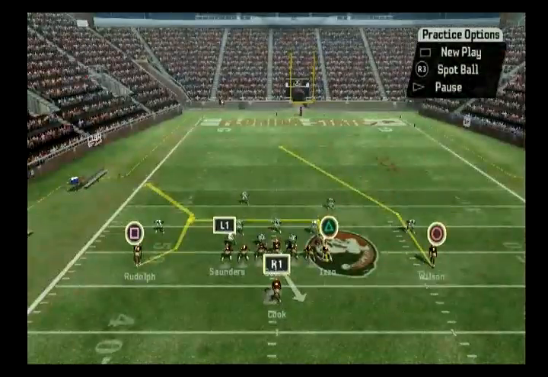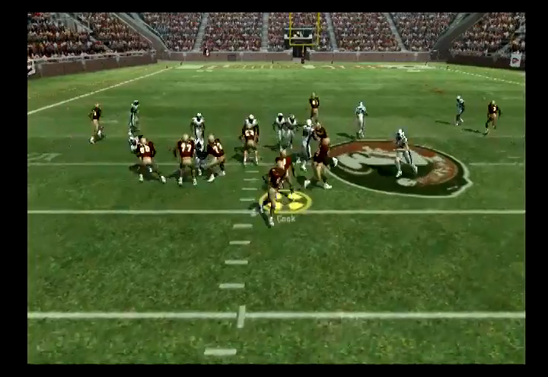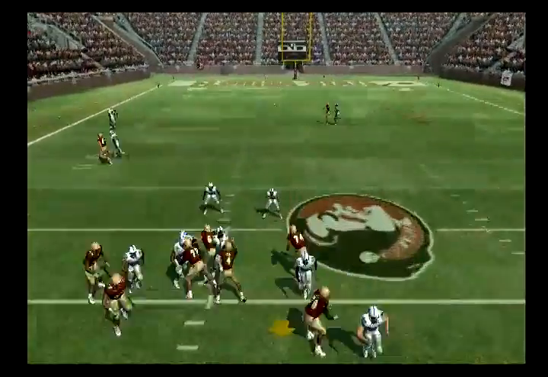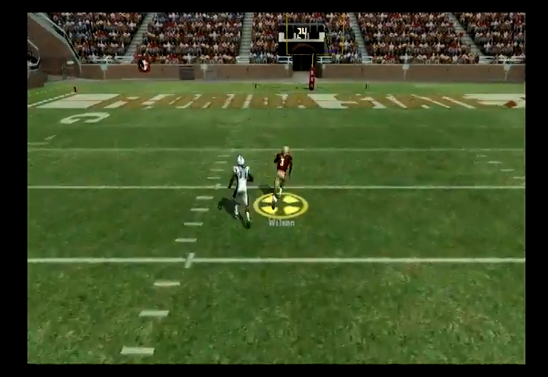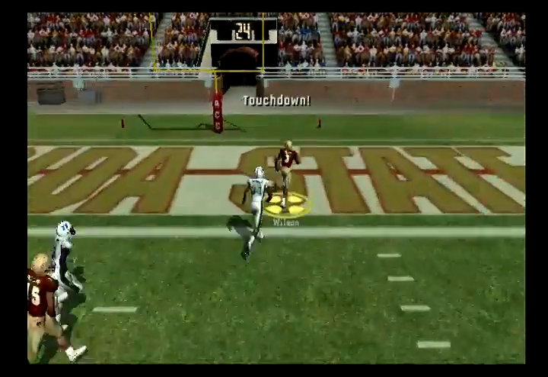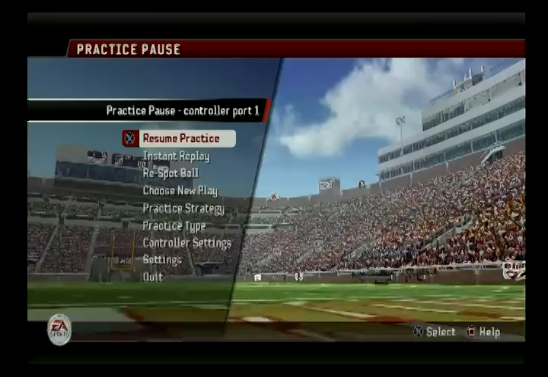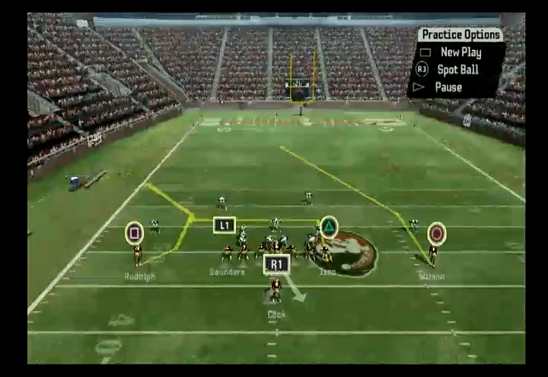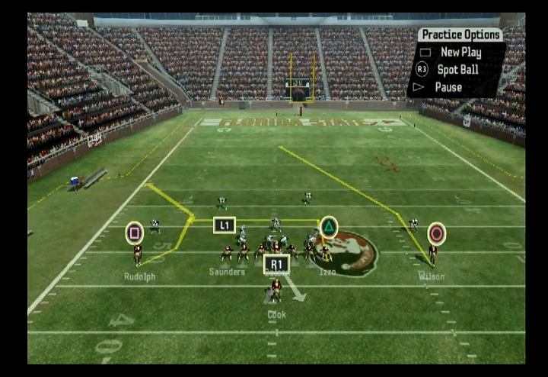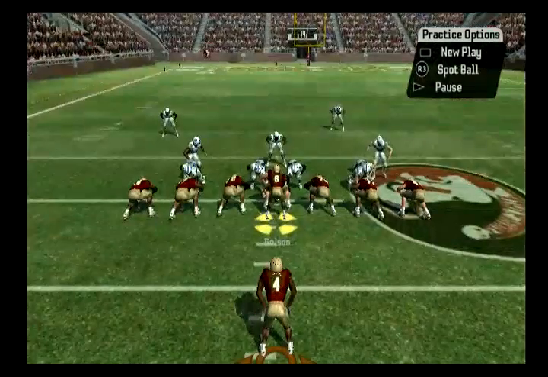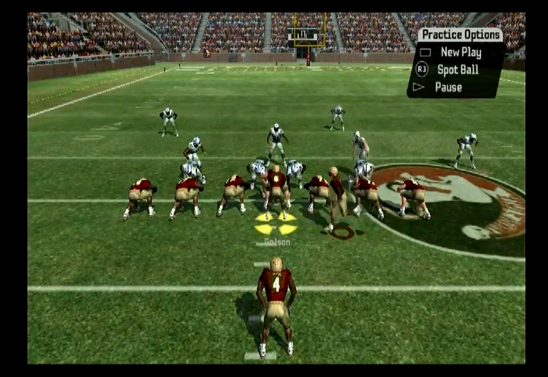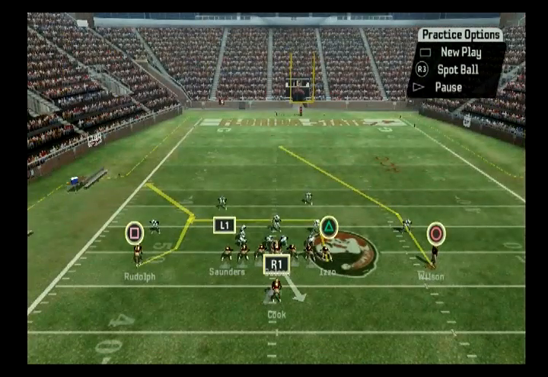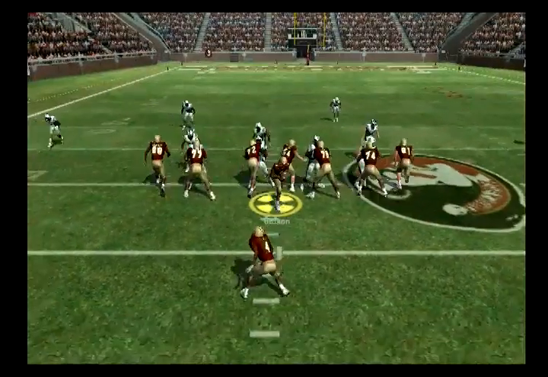Okay, they're in man. He's my cover 0 beater. 6 points. Against, let's do this. Okay, let's pretend they're in man. Okay, they're in zone. Let's just run it as a zone play. Again, we'll look at circle if he could beat cover 2 or 3. Zone. If we're feeling pressure, we could dump it to our tight end.